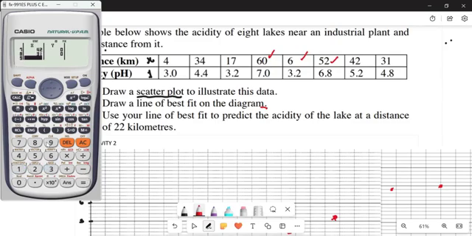Okay, sharp. And then after that, you go to the downward arrow and then you go to the side. After that, you have 3. 3,0 is 3. And then you have 4,4. That's why I'm going to put it as 4,4. We have 3,2. We have 7,0. We have 3,2. We have 6,8. We have 5,2. And then you also have what?